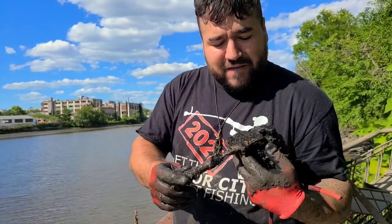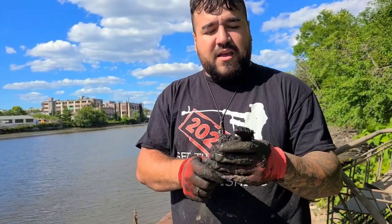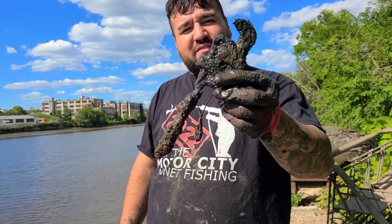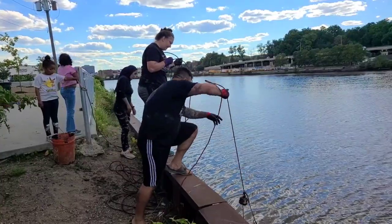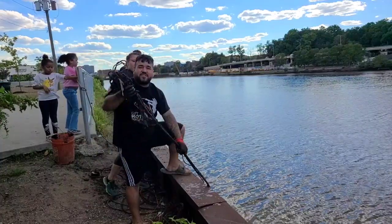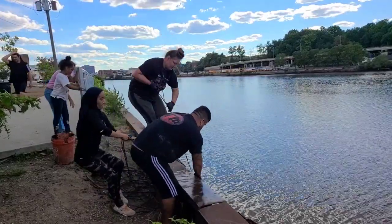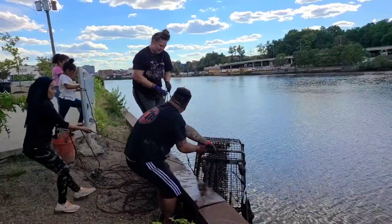With that last throw, I found a freaking Ford wrench. Now, I tend to find tools just about everywhere I go. Actually, this one looks like it might be a pipe wrench. Yeah, it's a pipe wrench. But first tool of the day. I got rope. Anything on it? We're gonna find out. It's a big pile of rope though. Let's see if there's anything on the end of this rope, guys. Yeah, a shopping cart. So the rope is connected to the shopping cart, guys. Oh, it's a teamwork.